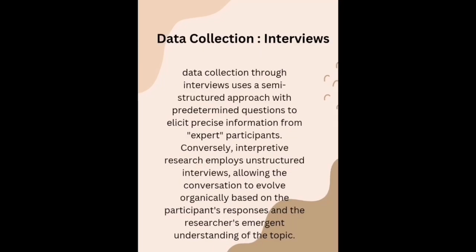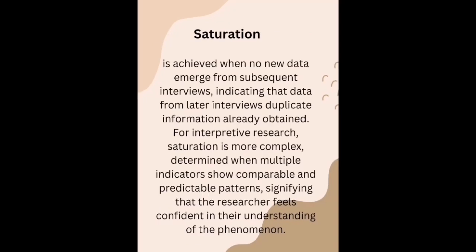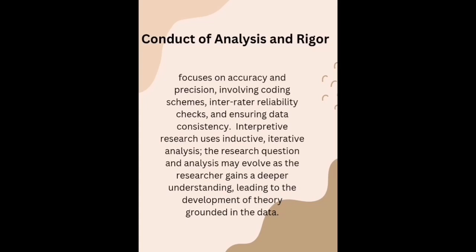The next is data collection, interviews. Data collection through interviews uses a semi-structured approach with predetermined questions to elicit precise information from expert participants. The next is saturation. For interpretive research, saturation is more complex. It is determined when multiple indicators show comparable and predictable patterns, signifying that the researcher feels confident in their understanding of the phenomenon. The next is conduct of analysis and rigor.